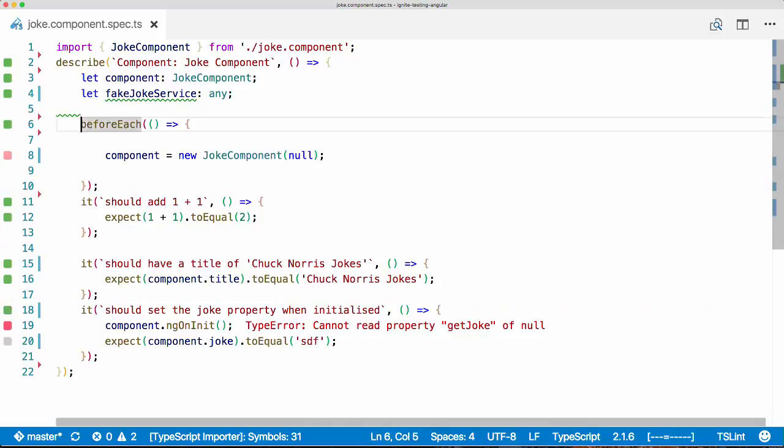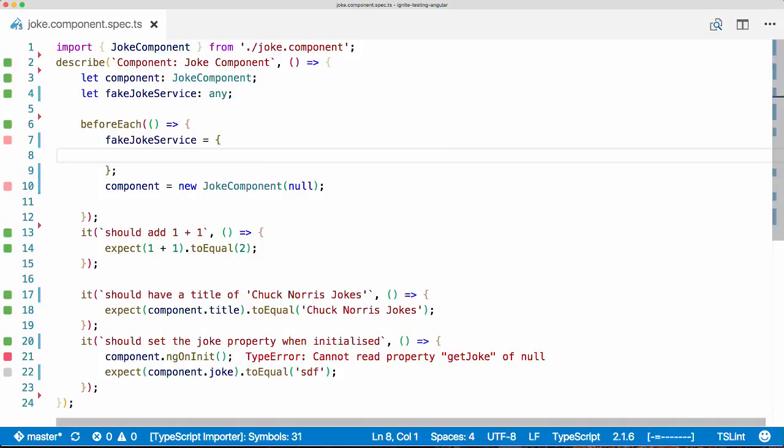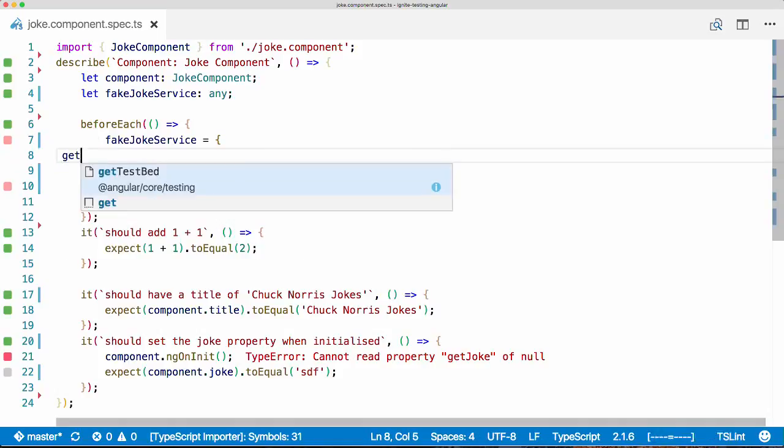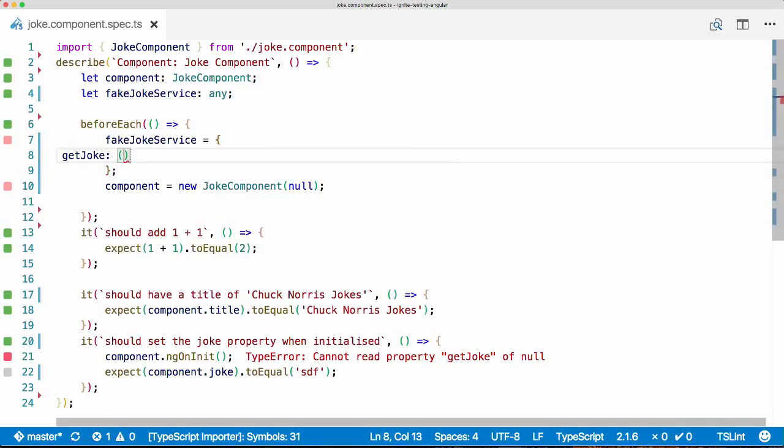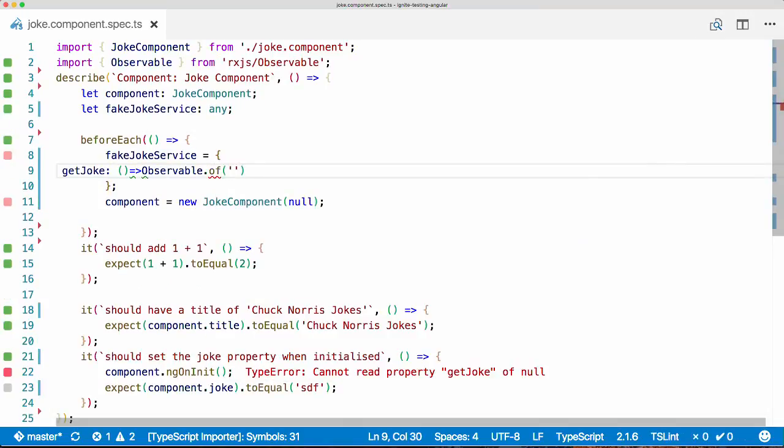And now what I'm going to do is in here, I'm going to create an actual fake. So I'm going to say that my fake joke service is an object. And on that object, I'm going to have a getJoke property, which is a method. And I'm going to get that method to return an observable of fakeJoke.